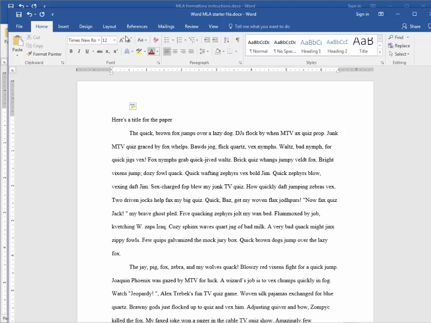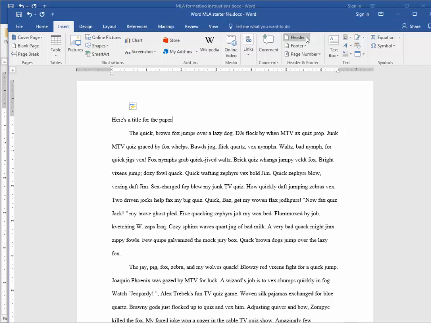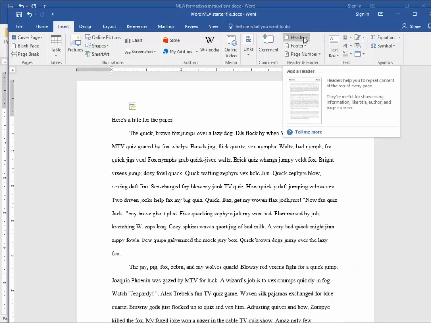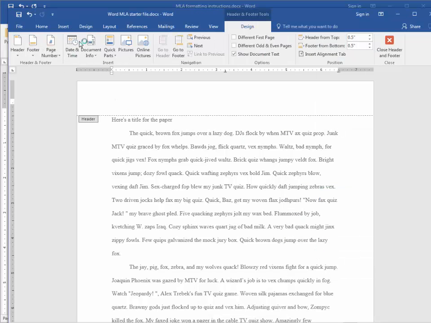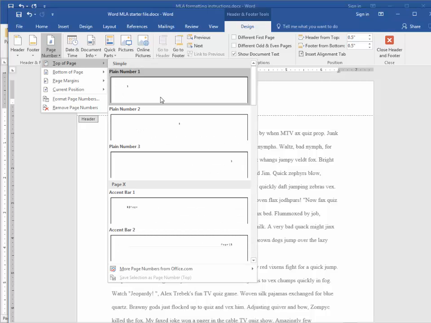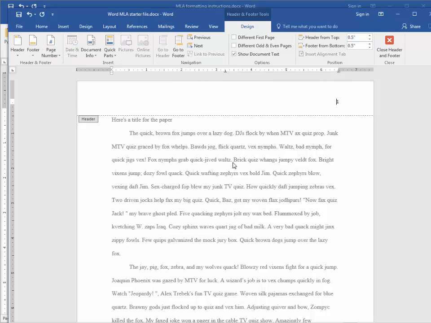So I'm just going to click on page 1 and go to Insert, Header. And what I like to do is actually go to Edit Header, and I get this contextual ribbon with all kinds of choices, right? And so we know that this header is going to include a page number. So here under page number, I want one on the top of the page, and it's supposed to be flushed to the right side of the page, right? But it was also supposed to include my name, so I just type my name in there, right? Now, this particular header, you can see it's flush with the right margin, and if you eyeball it, it's about a half inch down from the top, so it's already in the proper location.